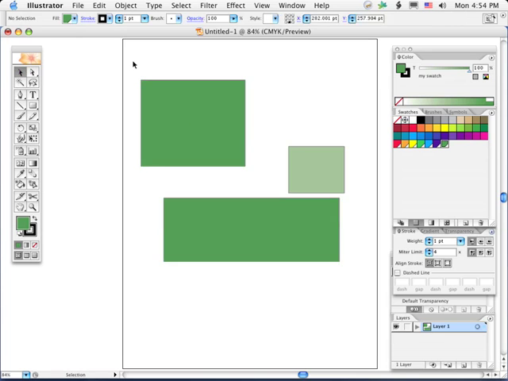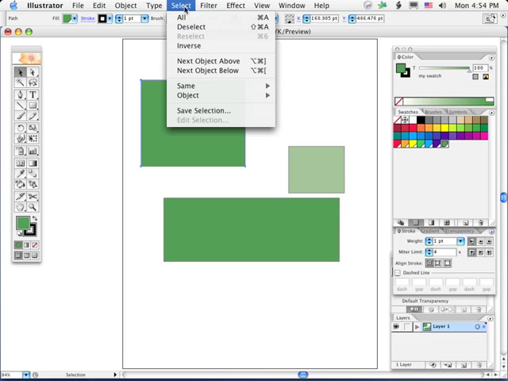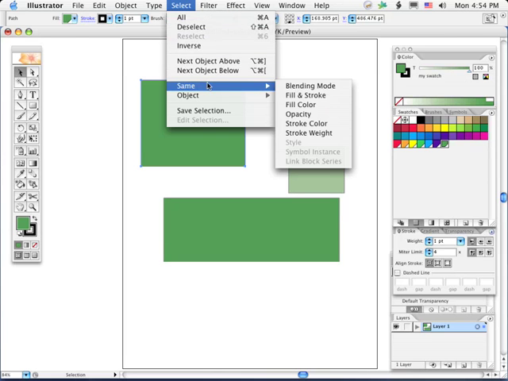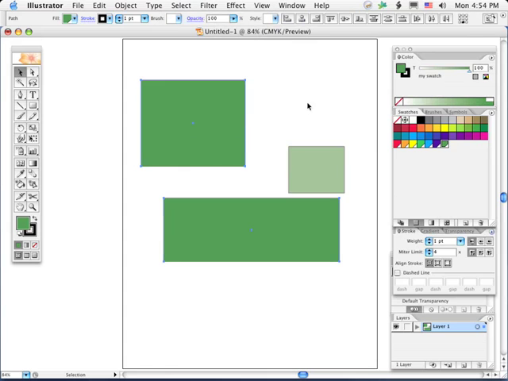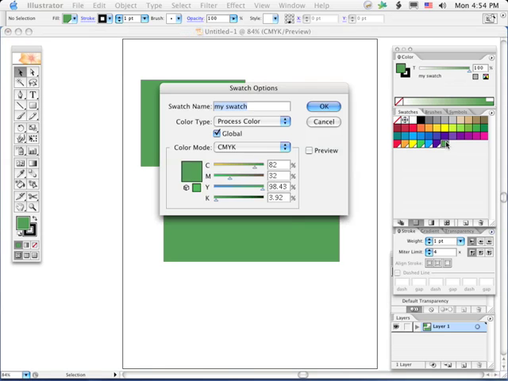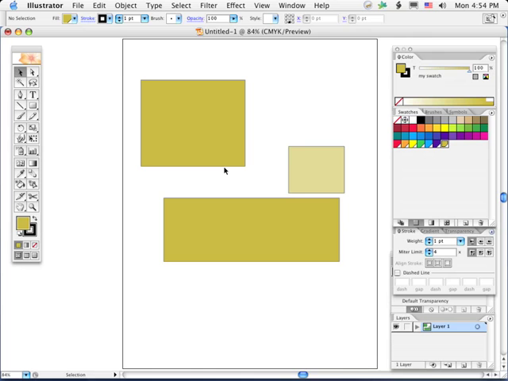You can also select a color and choose select same, and you can choose fill color and it will find fill colors. But I still like the ability to make a global color and be able to edit that, because you'll notice that the tint also changed when I made the adjustment to the color. So consider global color swatches when you're doing your work. I think you'll find they're a lot easier to work with.